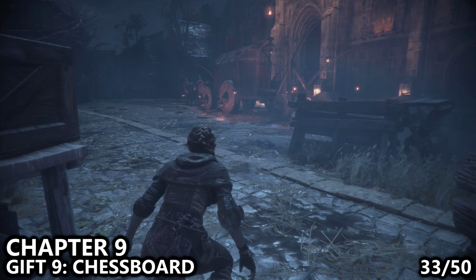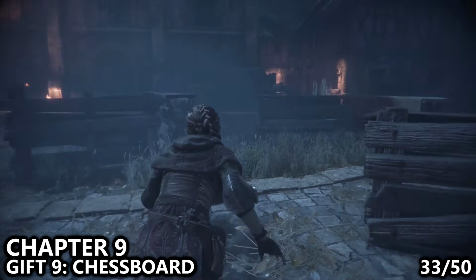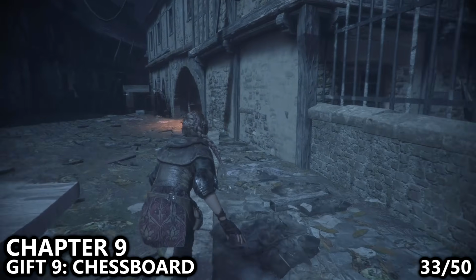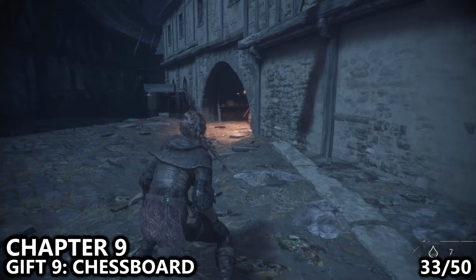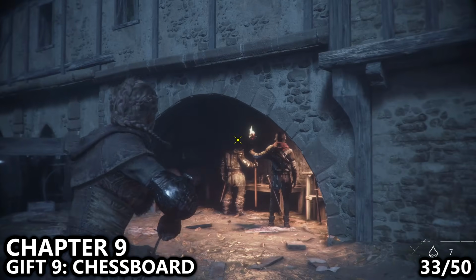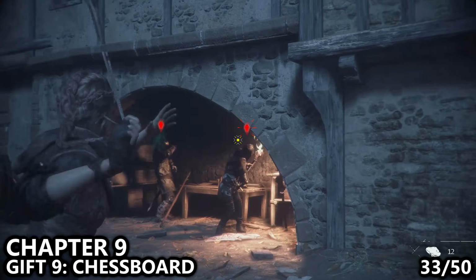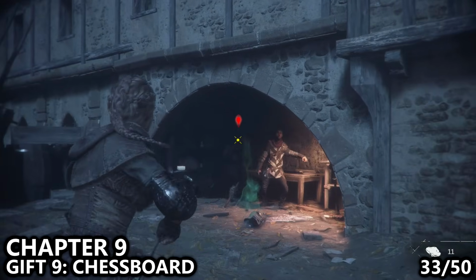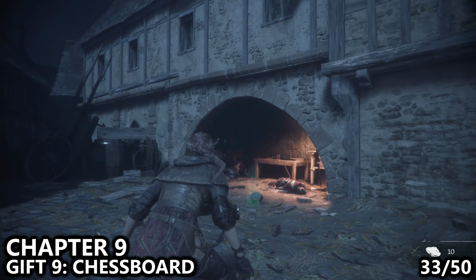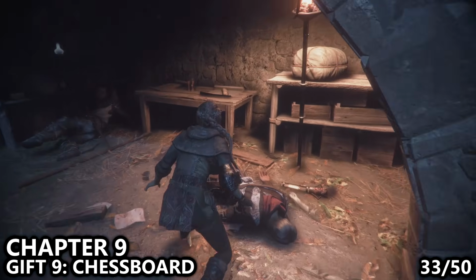You'll then sneak through a whole bunch more sections. You'll come to this part where there is a very large carriage directly in front of you, and some enemies will walk around the area. If you turn to the right-hand side here, you should notice these two enemies standing about. It does take them a while to get here, so if you're really quick, they might not be here yet. Then you're going to want to take both of them out. One of them does have a helmet, so you might want to keep that in mind. But once they're both taken care of, you can find gift number 9, the chessboard, on the table right where they were standing.